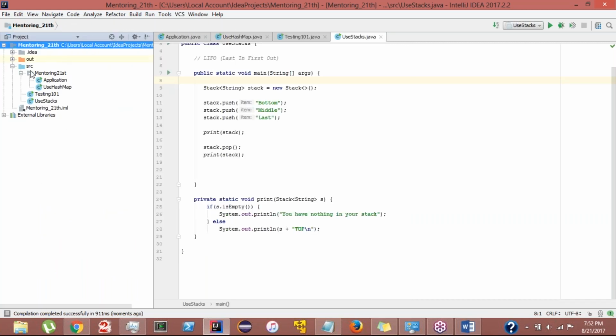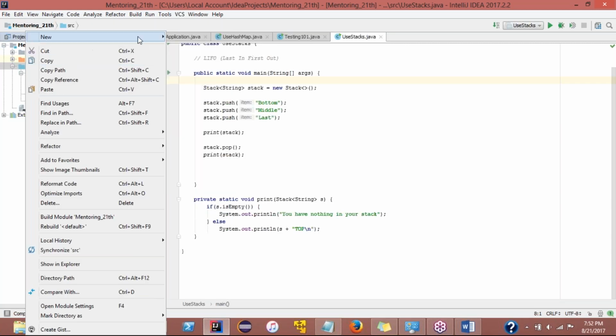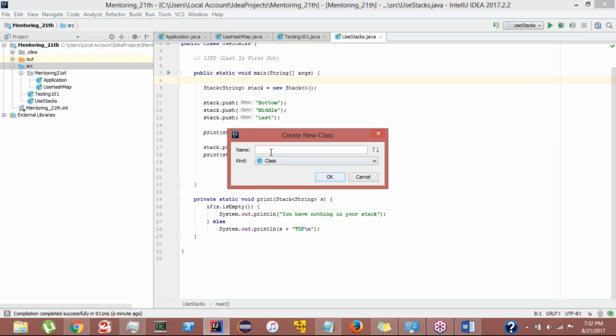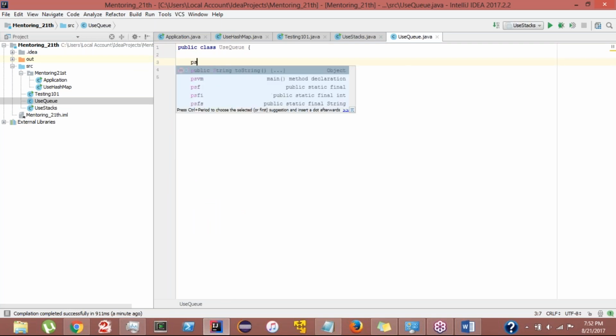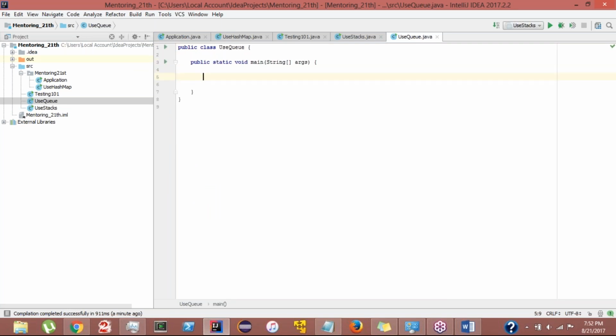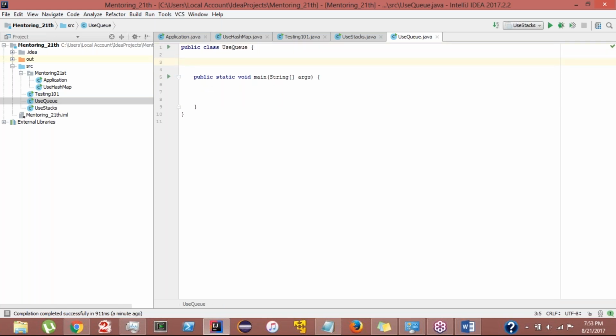Let me briefly talk about queue. I know there's probably more we can talk about, but this is as far as I have gotten. So use queue, and let's create a public static void main for this. When we talk about queue, we can compare it to a line, like a grocery line or a cinema. If you're first in line to pay, you're always gonna be the first to get out, because it doesn't make sense if you are first in line and someone else comes after you, but they go first. That doesn't make sense, logically in real life.